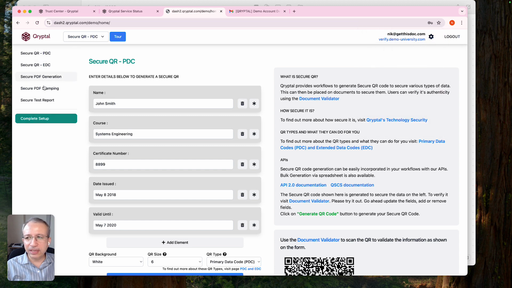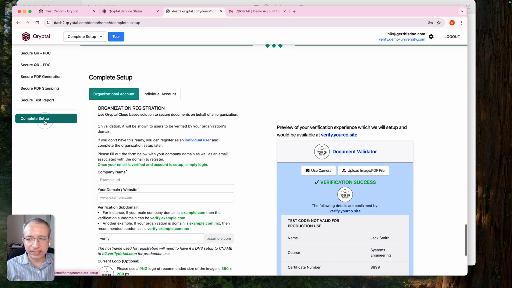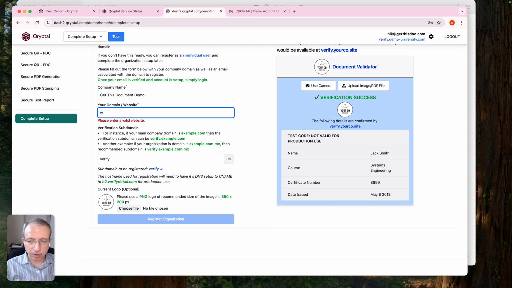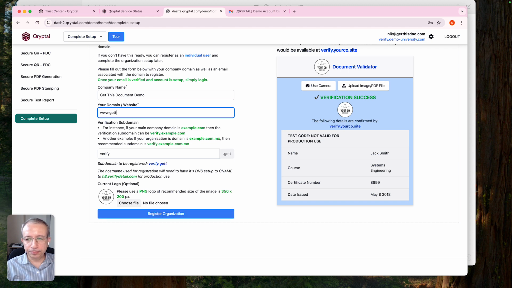These are different kinds of QR codes and facilities offered by our cloud system. We'll not go through this today. This will be covered in a separate video. But for now, we'll just continue to complete setup. We put in the company name, your domain, and now your verification website, which we will set up for you.